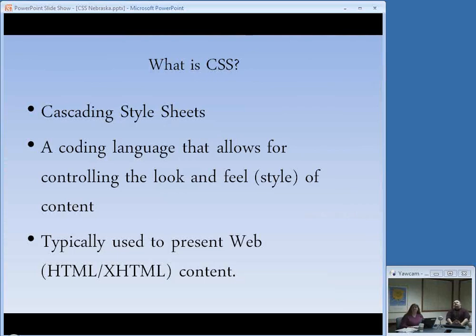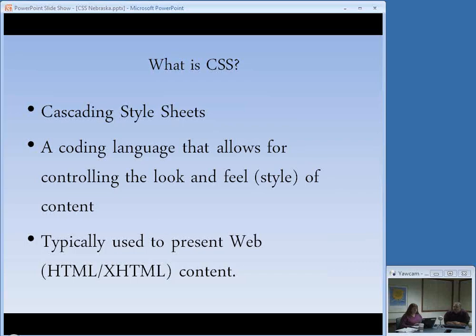All right, okay. No, sorry, CSS, Cascading Style Sheets. It's code. I'm going to assume that by listening to this, you have a vague grasp of HTML or XHTML. It is a different language that you use in conjunction with a markup language, such as HTML, XHTML, or some variant of XML, to control how that content is presented to the user.